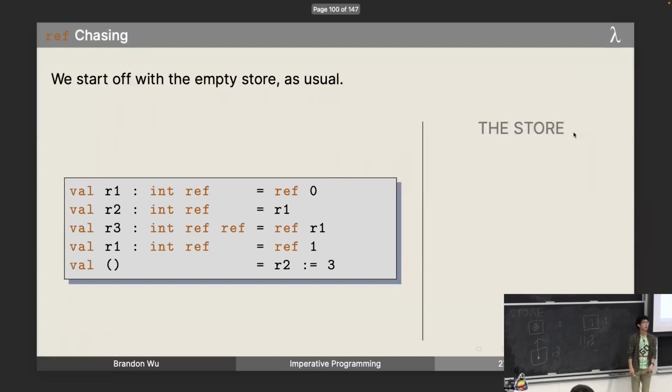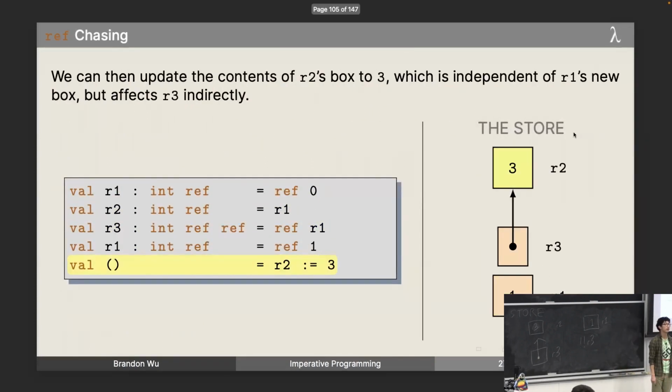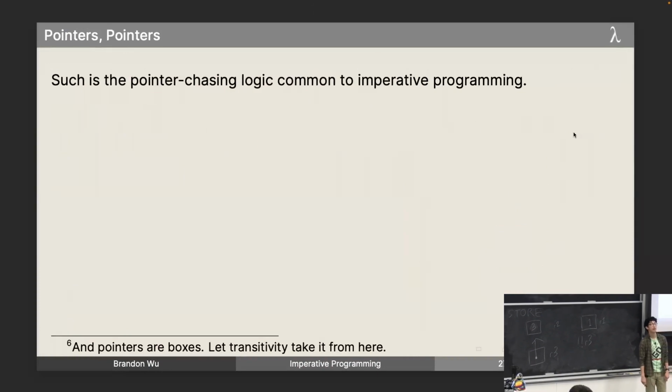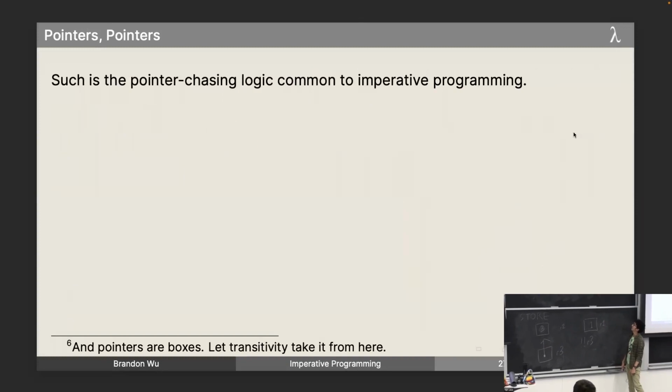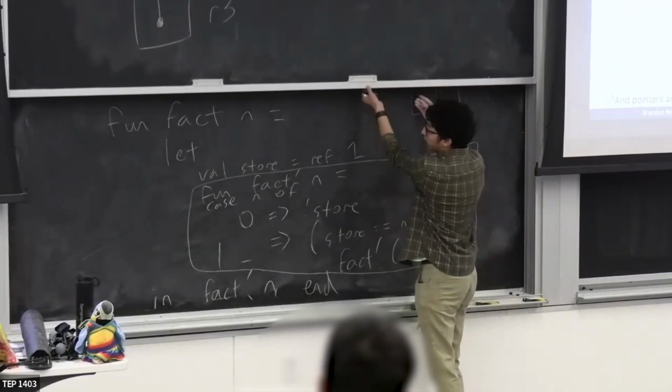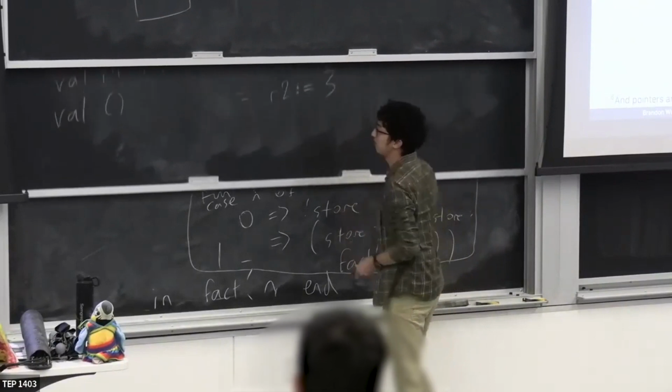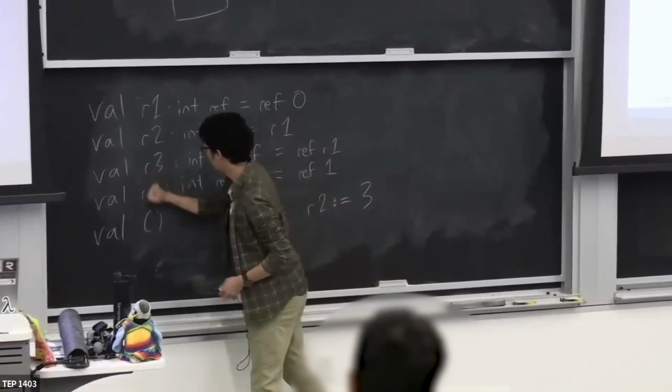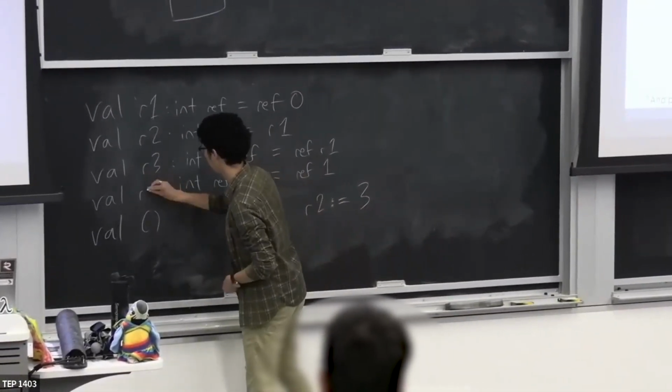Okay. Let's move on. Nice pictures that I'm not going to have time to show you. This kind of stuff is pretty typical, okay? Pointer tracing. I don't really enjoy it, but it makes for a fun classroom exercise. It's easier to understand if you realize 3 calls to ref, 3 brand new ref cells, okay? That's the important thing I want you to realize. And I'm going to change this for posterity so somebody jumping in on the recording doesn't crucify me at a later point.